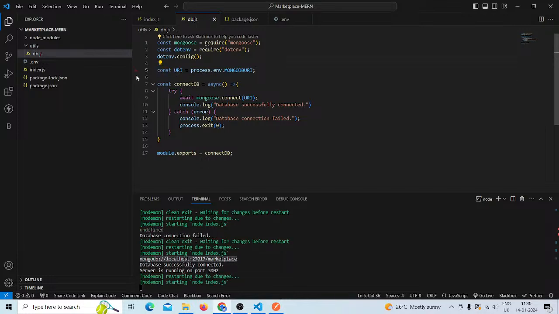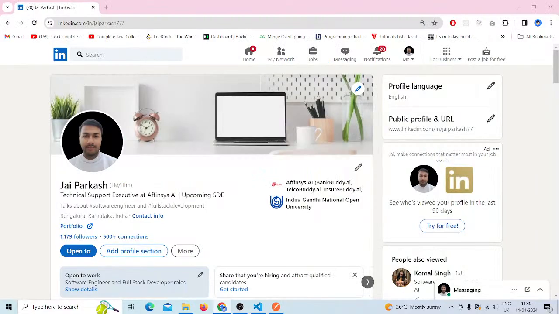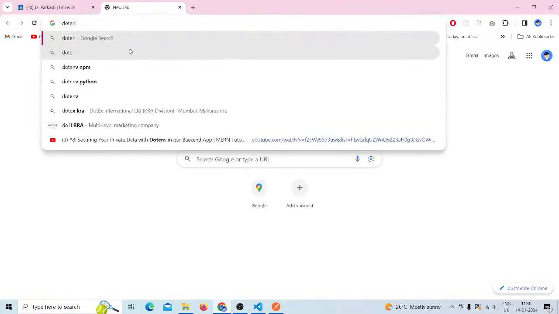If anyone here is new and doesn't know about dotenv, if you go in the browser, you can search there for dotenv package npm.